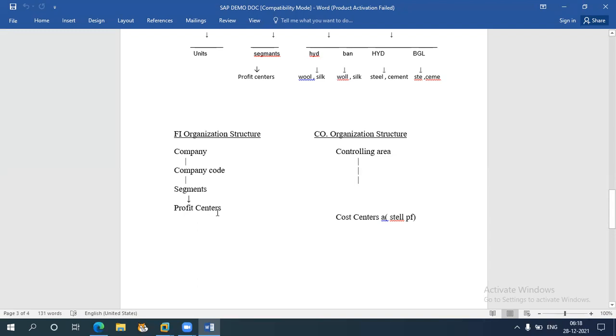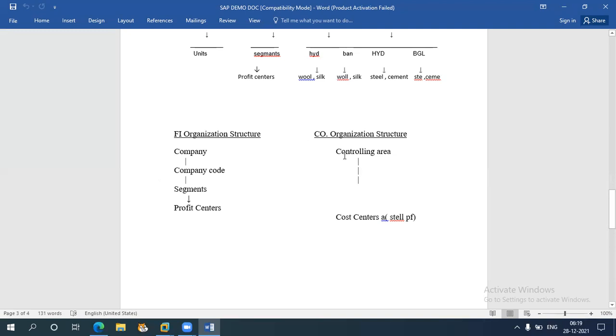Here these profit centers should be created under the controlling area. That is the reason that at the time of the FI basic setting itself, when I was doing the FI configuration part, I created the controlling area, so that these profit centers can be created under it. Without creating the controlling area, I can't create the profit center. So I just created the controlling area there, then I created the profit center.